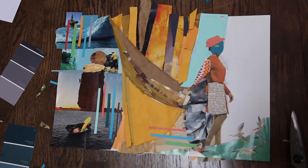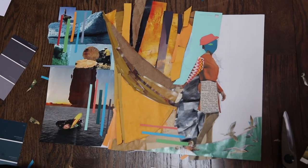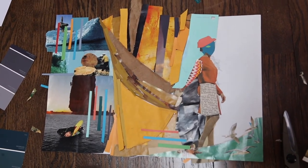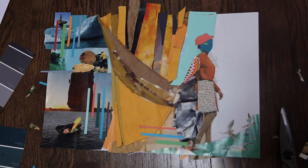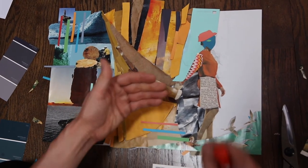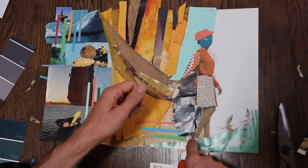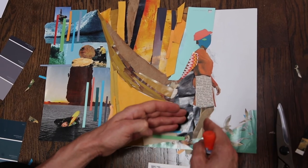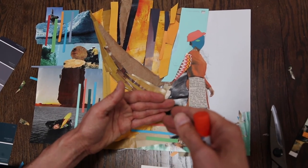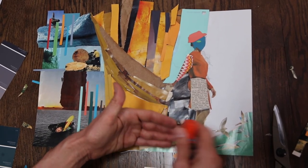A couple of tips. You almost perfect an outline, but you may have instances where there's a little bit of white from the background. Use a Sharpie marker to outline and get rid of those little areas — it just works beautifully. Also, when you're using your glue stick, don't use a lot of glue so that you can take pieces up and put them back down and not rip them. I had to keep maneuvering all of this, pulling up and down, so having minimal glue kept the paper more manageable.